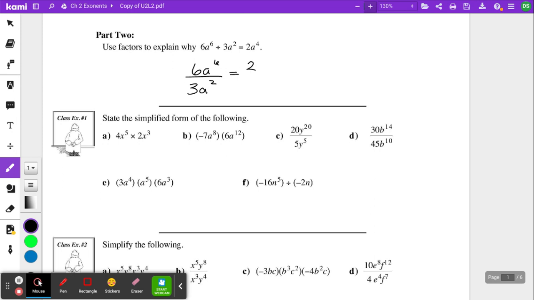So I would say this is 2 times 3 times a times a times a times a times a times a. 1, 2, 3, 4, 5, 6. Okay, and the bottom is 3a. You with me? Now, there are no other factors than 3, just 1, I'll just go with a 3. So it wants us to figure out what these would be. Well, this is where you go and divide and conquer, right? So this 3 over 3, that's a big 1. There's another 1. There's lots of them. So 2 times 1 times 1 times 1 times 1 times 1 times a times a times a is 2a to the 3rd. All in favor, say aye. Aye. Really? You worked in favor, Maya?